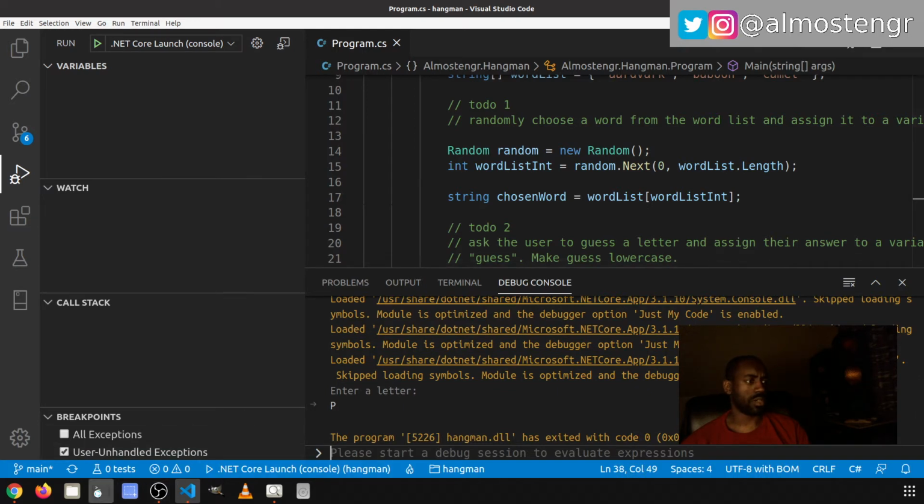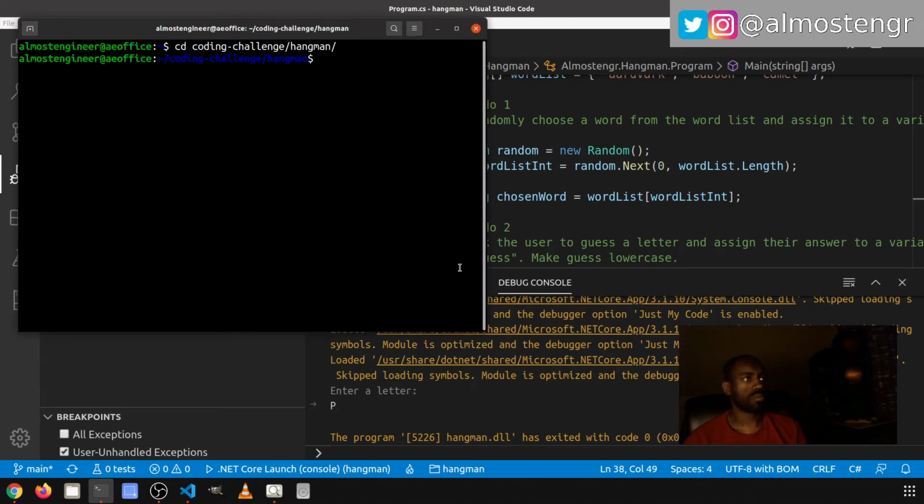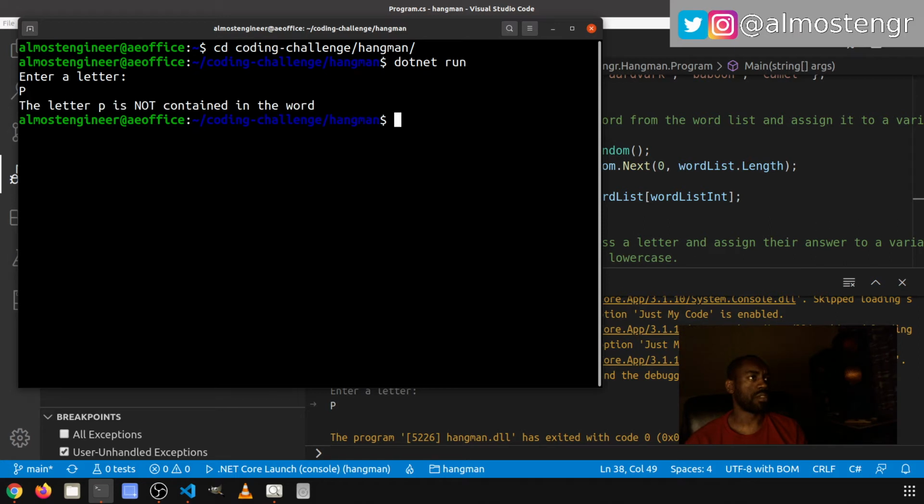So let me open a terminal and run this application. I want to do dotnet run from here, and it should present the same information, asking for a letter to be entered. I'm going to do an uppercase P, and it says the letter P is not contained in the word.